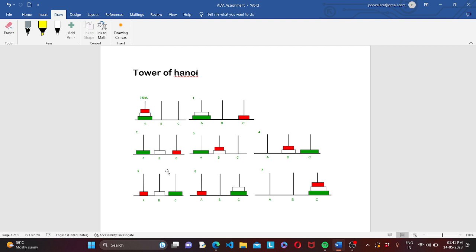The conceptual solution for this. So Tower of Hanoi is a mathematical puzzle where we have 3 rods, A, B and C, and n number of disks. Here we have 3 rods, or we can say 3 pillars or poles, and we have n number of disks. In the example we have 3 disks, which are green, white and red. Initially all the disks are stacked in decreasing order of diameter, that is the smallest one is placed on the top and they are on rod A, and the largest one is at the bottommost in rod A.